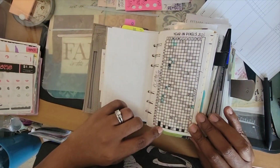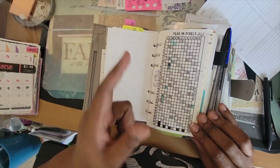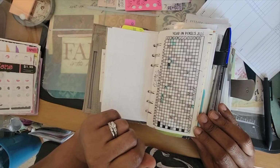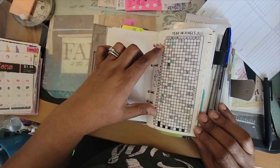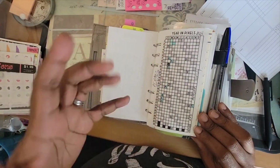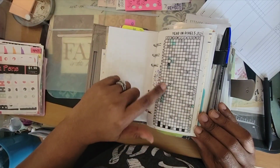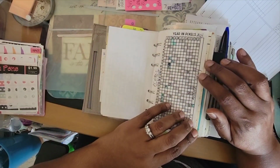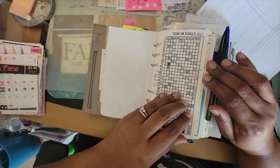This is my husband's, basically it was supposed to be his part-time job tracker, but I ended up putting the gray squares for his full-time job. So he worked 7 days in January, and he works an average of 8 to 9 days a month, because of his work hours, he works 24-hour shifts. These are his part-time jobs as a paramedic, and when he gets his nursing job, or starts it rather, I will start plugging those in as well.